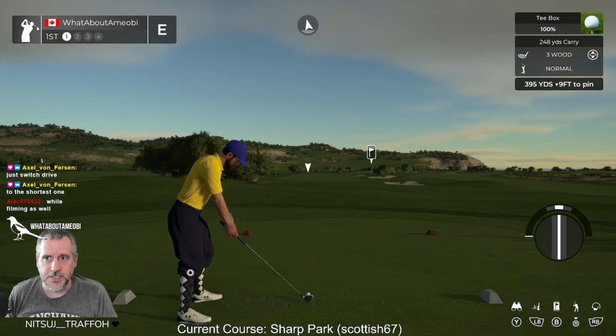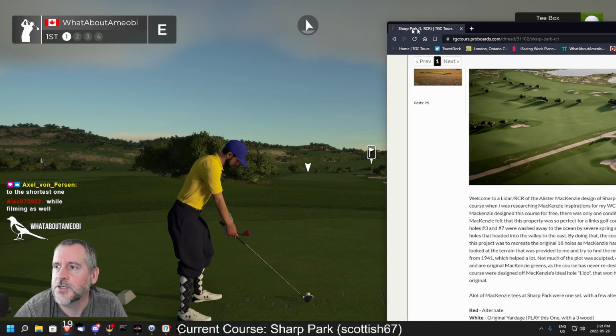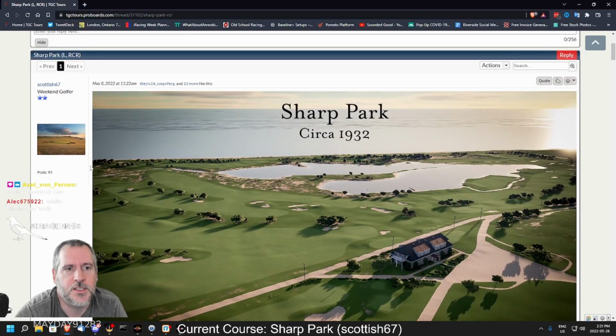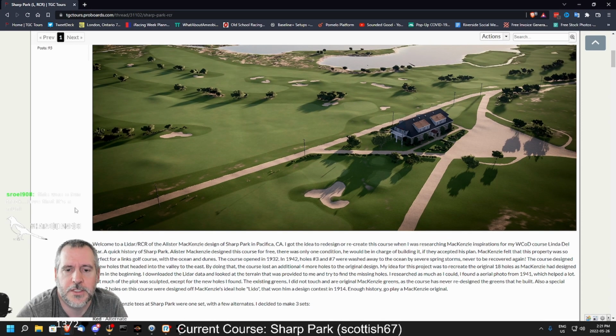And another PGA Tour 2K21 course. This one is Sharp Park by scottish67. I'm actually going to pull the forum thread over for this one because this is a bit on the unique side. So he's taken the LIDAR data and he's recreating a course that was built in 1932 by Alister MacKenzie, who's a spectacularly well-known designer.